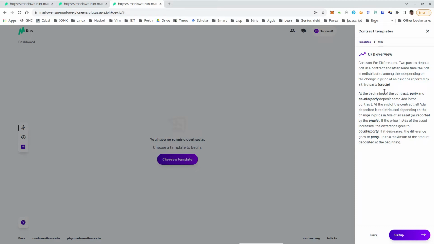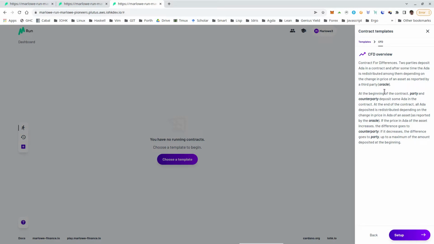So the idea is first party deposits some ADA in the contract, then counterparty deposits some ADA in the contract, and then the oracle declares the price of some asset. Can be anything, for example, a bar of gold or whatever.